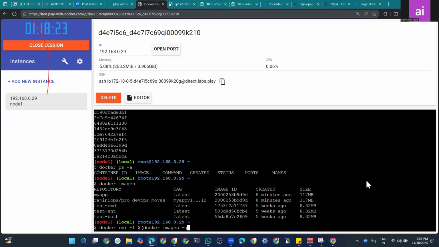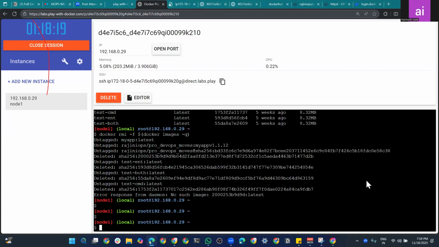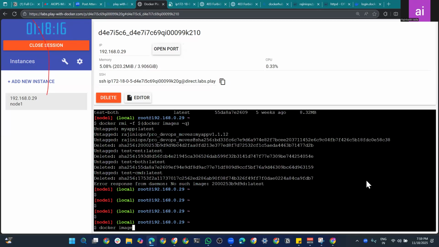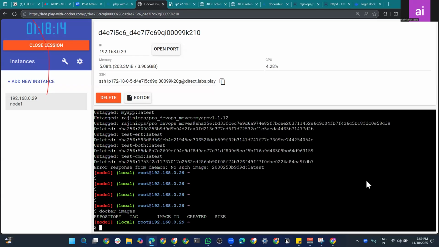Here no A will come, here it is Q. That's it. Docker images. No image is present here. So this is how you can use these commands.